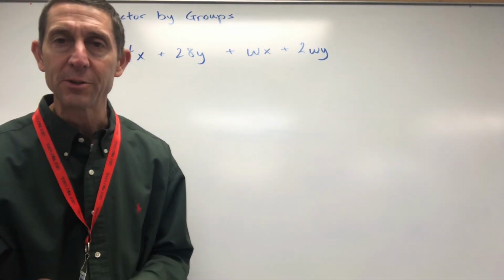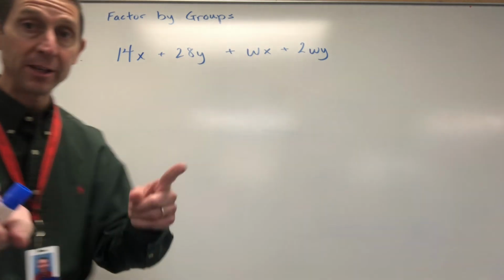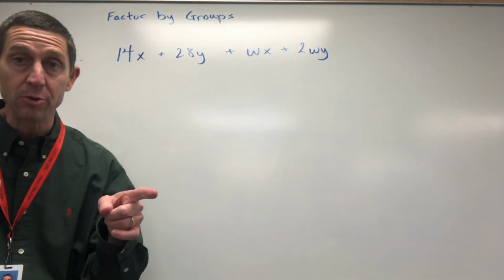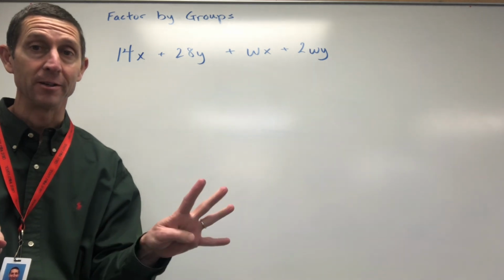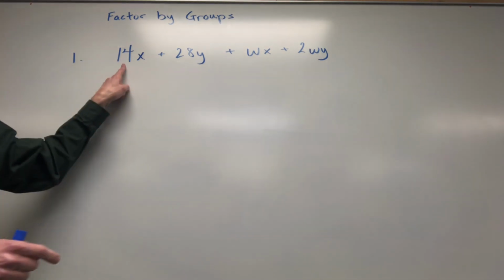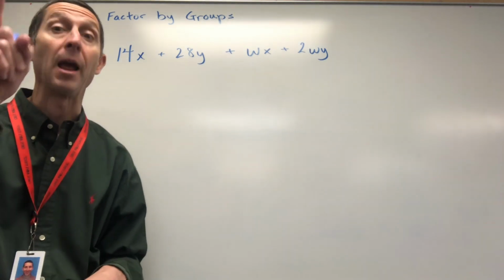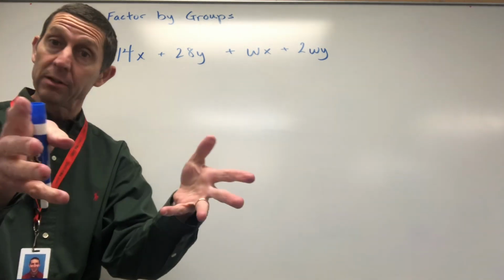All right, got a little factoring coming at you right now. This, factoring by groups. So we got to factor by groups today. A big clue on the factoring by groups is when you see 4 in a row. So you've got 1, 2, 3, 4. So see 4 in a row, you start thinking, that could be groups. All right, let's see if it could be groups.